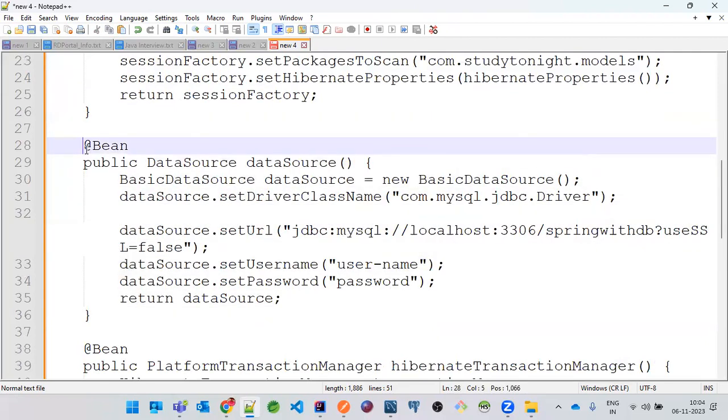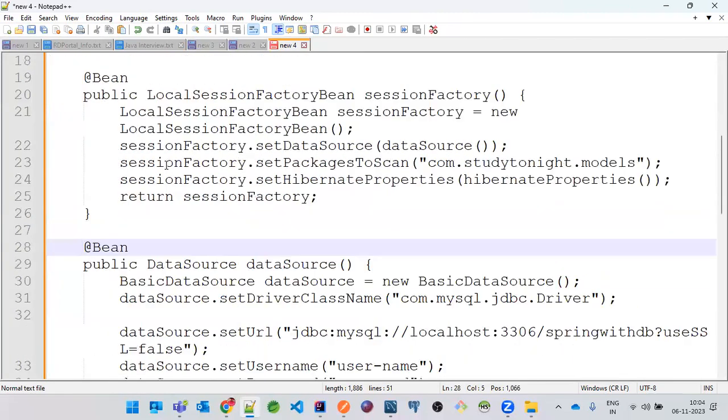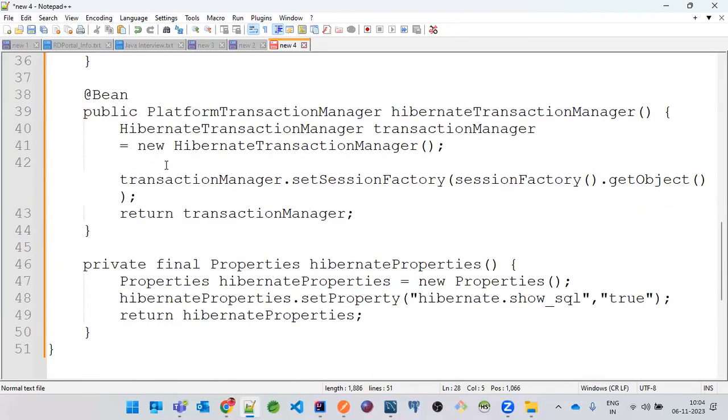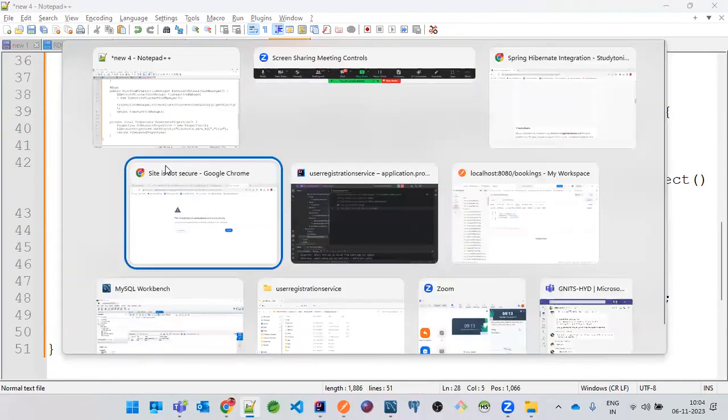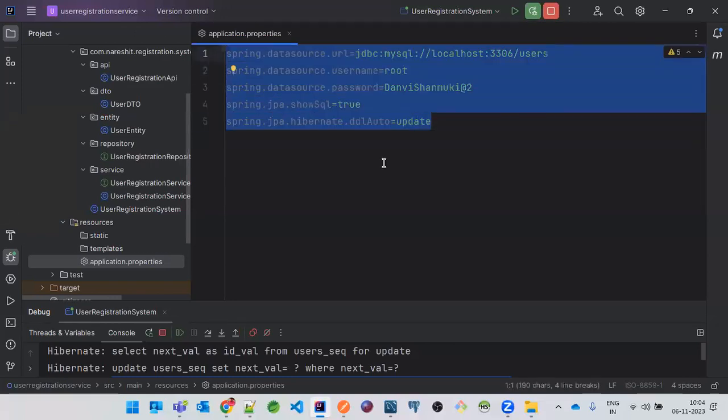That means this configuration class is plainly from Spring JPA itself. If we are working with Spring applications, we need to write this configuration class in order to establish the database connection. But here we are just giving only these properties, and behind the scenes, it is going to create some auto configuration stuff.